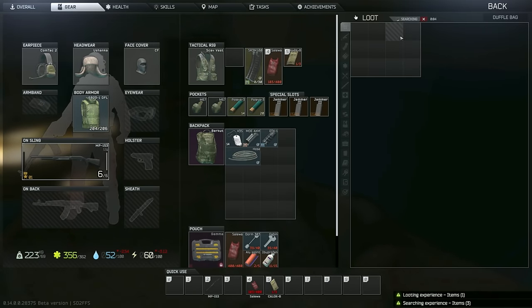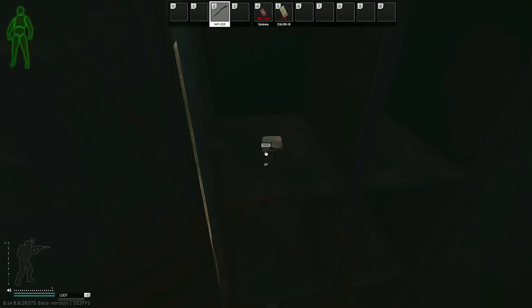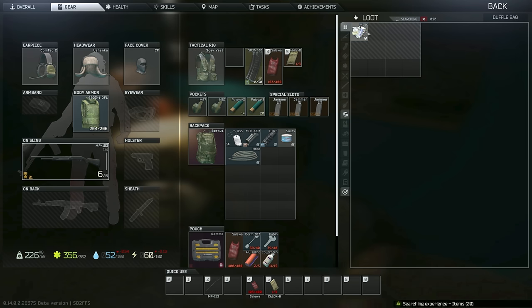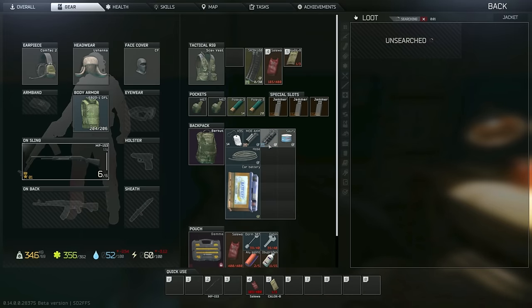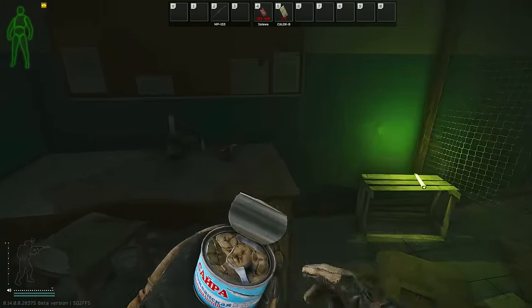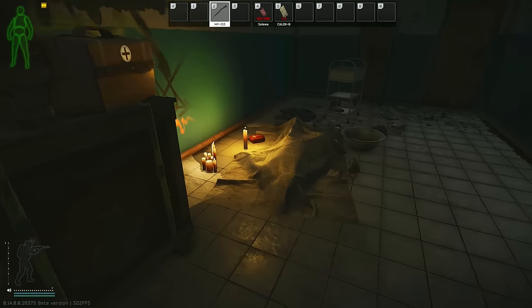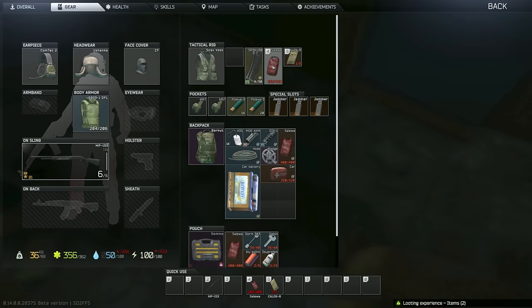Anything good for us? Ooh, a hose. Hoses, of course, are going for a lot of money, so I will take that. PRS, SP. Yeah, I'll take that. We're not really wearing anything that's weighing us down a lot. Meds, nice, got a new Salewa. We can actually just drop this one then. Put that right there and use that one.